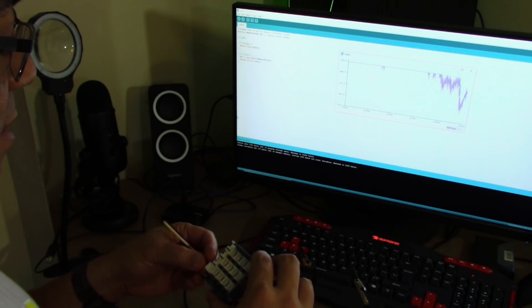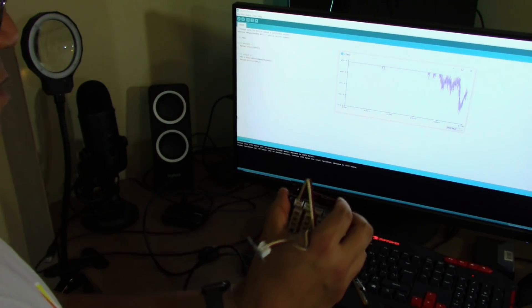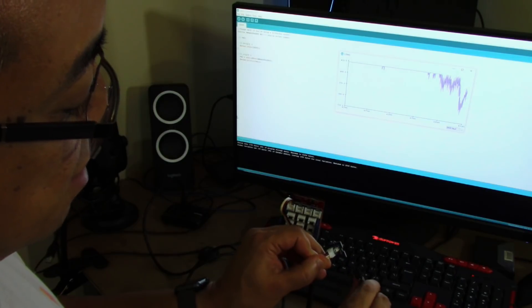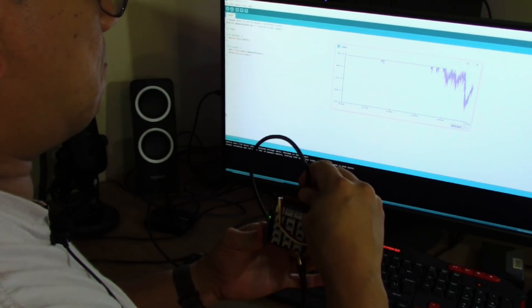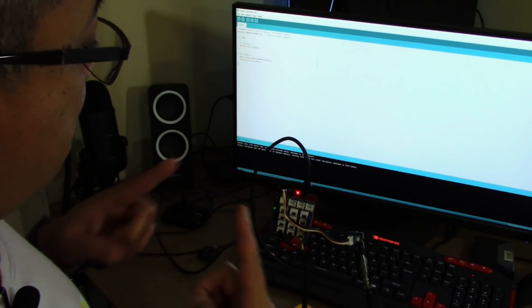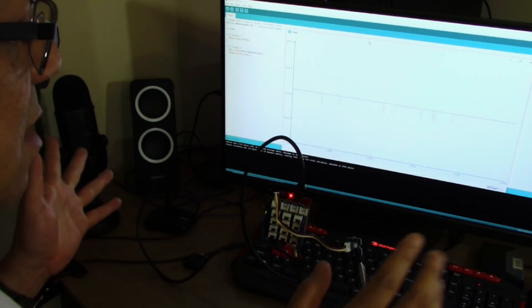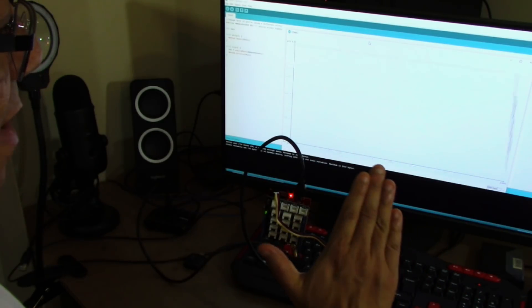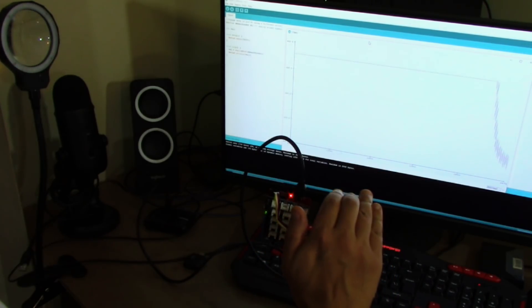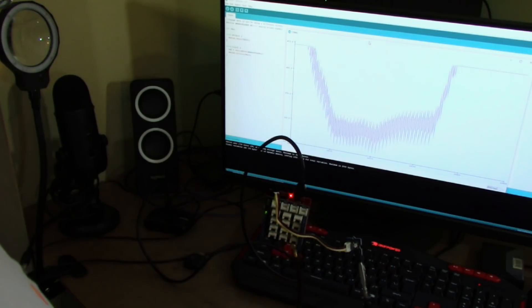I already have the code loaded up. So I'm going to plug in my light sensor, which is one of the components I need for this project. I'm going to use my quad hands to hold it in place, and then plug it in. I have the controller board with the light sensor hooked up. The software's already uploaded — this is all the code. So now I have something to show me feedback from the sensors. This is a light detection sensor, and as I move my hand to cover it up, light drops; move my hand away and it goes back up. Cover it up, don't cover it up — very simple. At least now I know this works and I have some confidence. That's pretty cool.